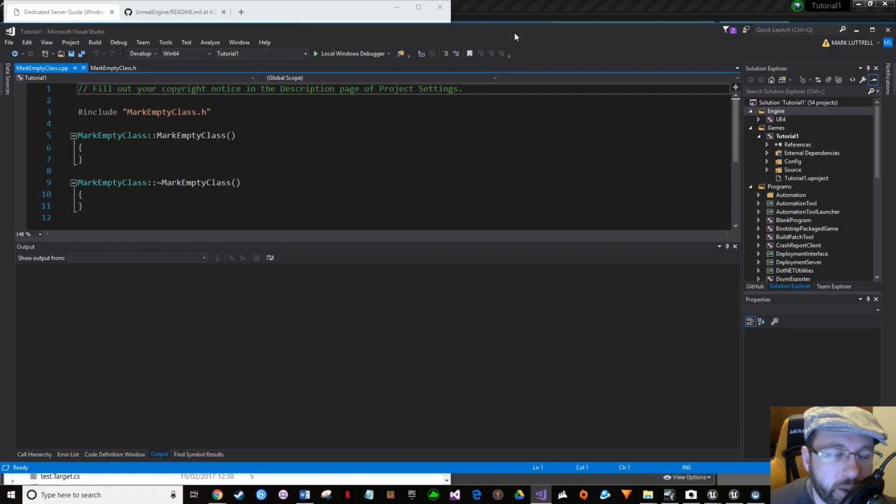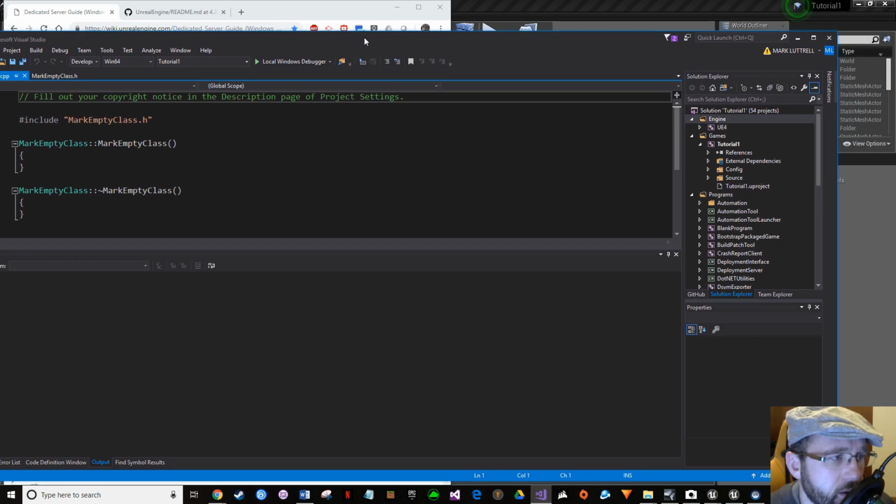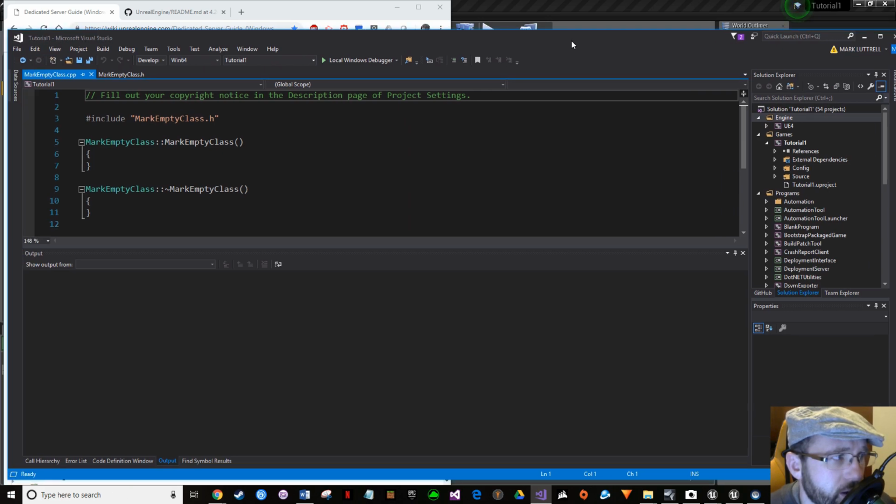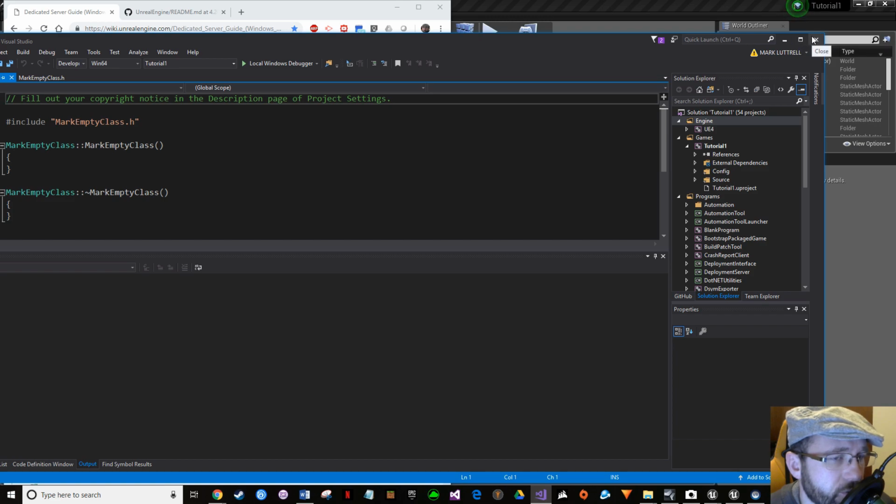Okay, so after we did the new C++ class, this thing popped up, and it took 10 minutes to parse through all the files, and it's down here, guys. You need to let that stuff filter through, let it do its thing, and then your empty class will pop up here. I'm sure for right now we can probably minimize or even close this, and we should be good. I'm going to go ahead and just X out so I don't forget to close out, and hopefully that doesn't break anything.